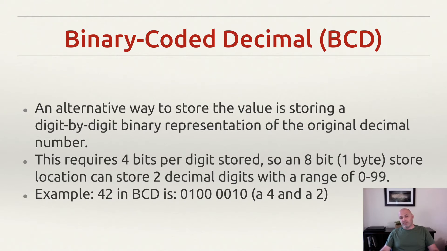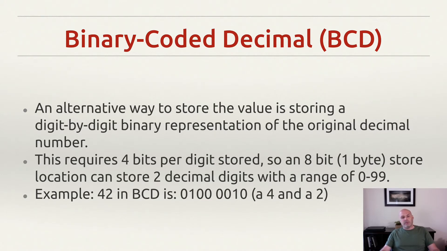To do this, we need four bits to store a single digit. If we have eight bits or a byte, we can store two decimal digits with a range of 0 to 99. For example, if we were to store the number 42 as binary coded decimal, it would be 0100 in the first nibble, or four bits, and 0010 in the second. Note that 42 expressed as a straight binary base-two number would be 00101010 — two different values, not the same 42.